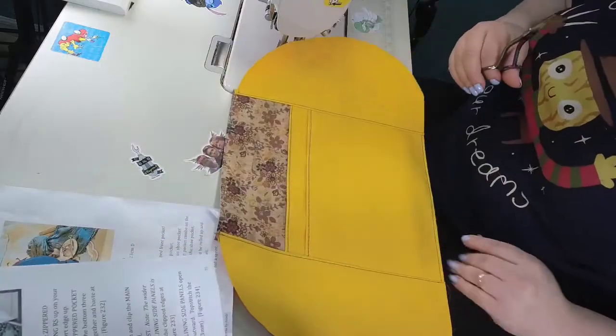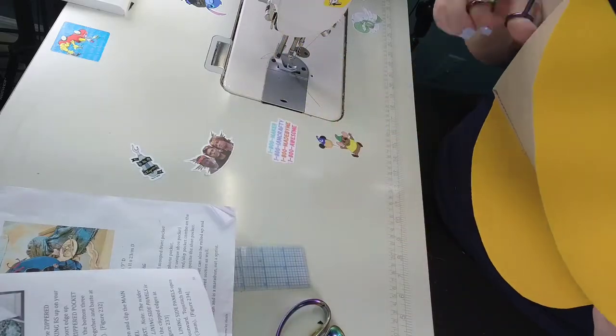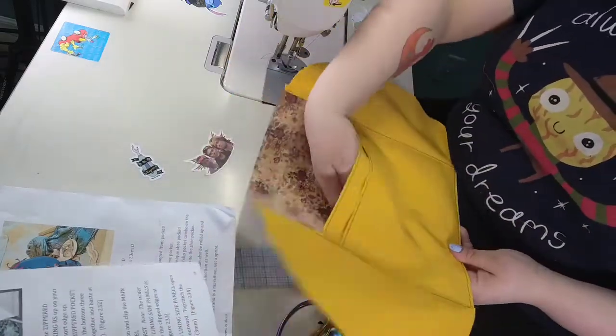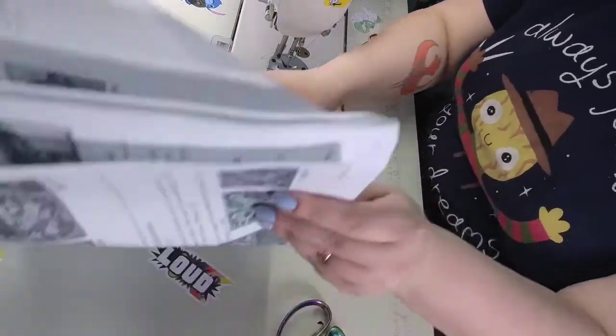Okay. I'm going to trim my stitching, and then we are done with one side. It's so pretty. Okay, we're going to get another pocket. We're going to get pack number 8.